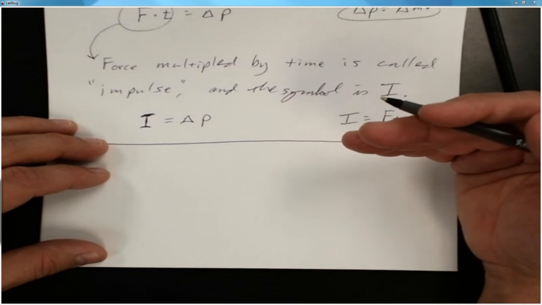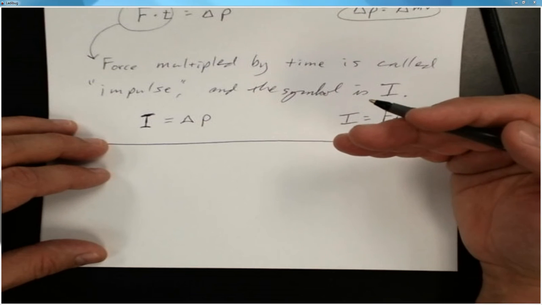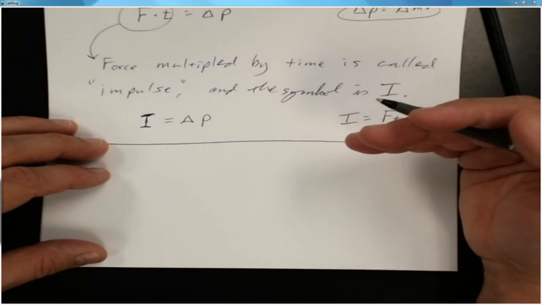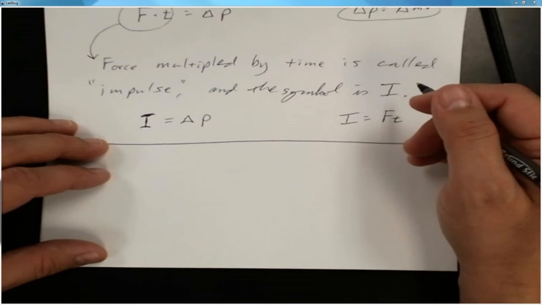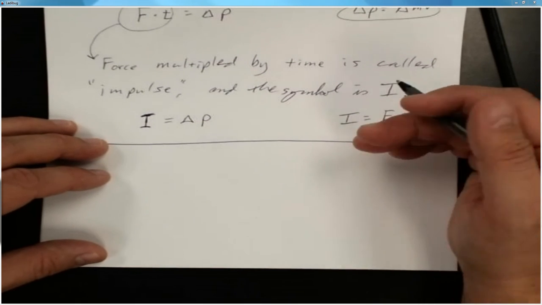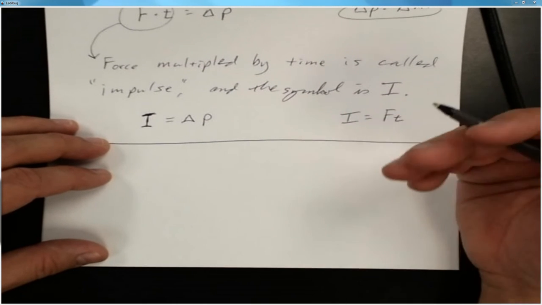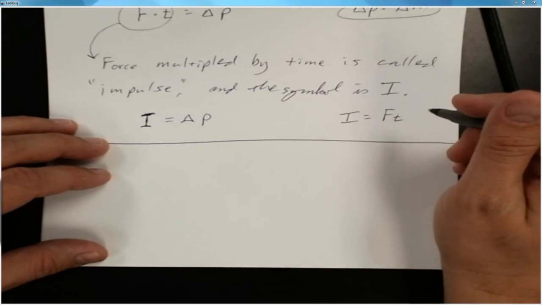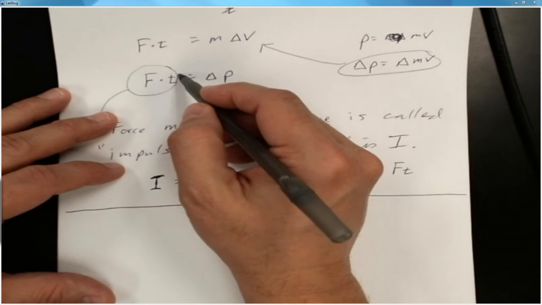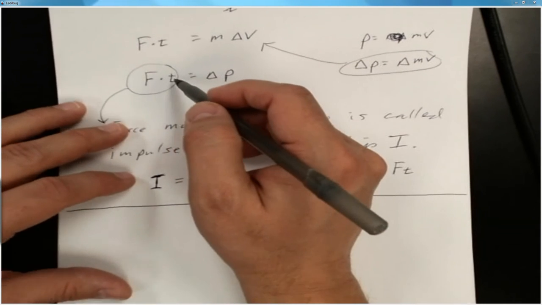It might seem like the change in the car's momentum is going to be the same when you hit the brick wall compared to when you hit the haystack. But what's different? There's a difference, and that difference is in how long it takes you to come to a stop. So it's the time part here that makes a big difference.